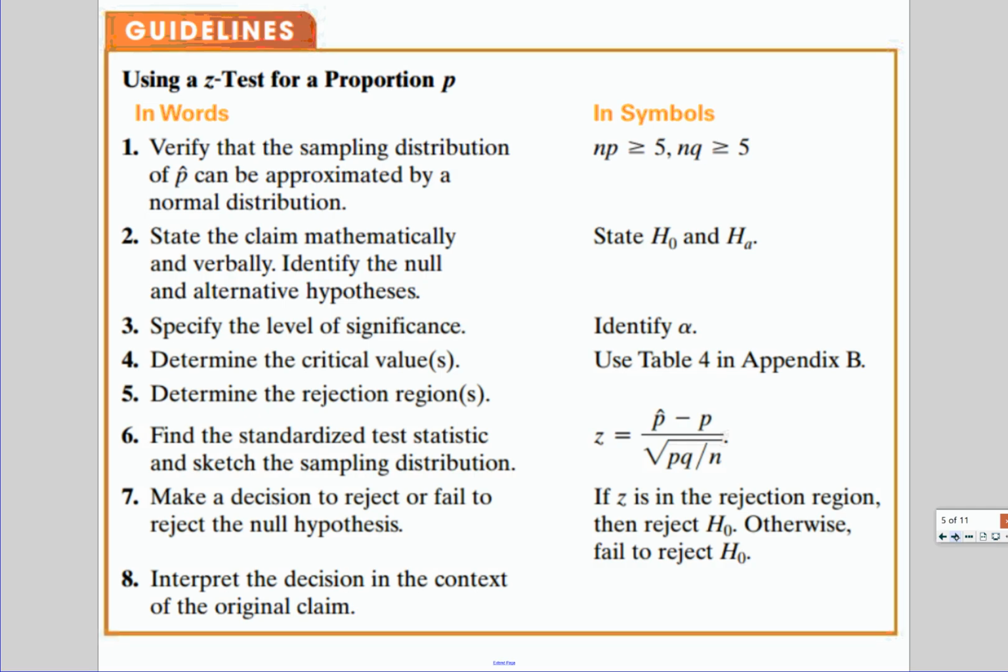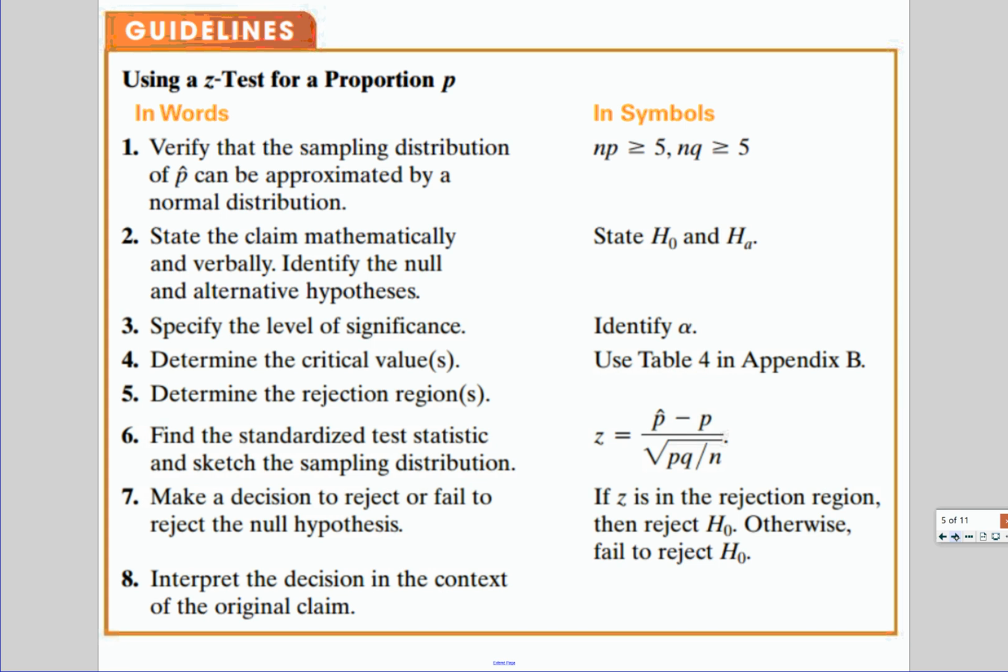So what we're going to do now is the stuff that comes from section 7.4, if you're looking in your book. We're going to take those things from our confidence intervals and our proportions and do a z-test with a hypothesis test. So a lot of this is going to look the same as what you guys are used to. So we're going to check that at the beginning. That's what we just practiced. We're going to write hypotheses, a null and an alternative, same as before. Level of significance, most times that's going to be given to us. Critical value is going to be a z-value. The rejection region from the critical value will determine if it's left tail, right tail, or two tail. So we'll put the minus and the plus, or the plus or minus on it.